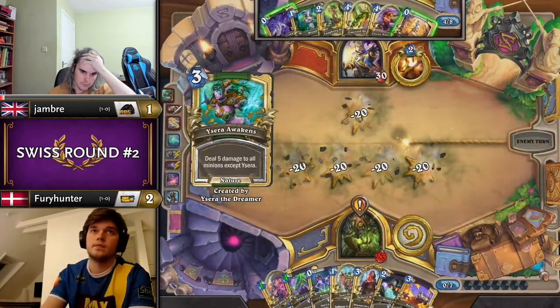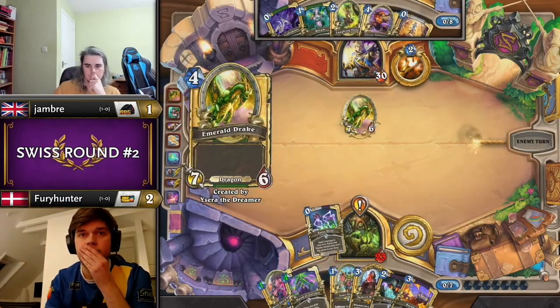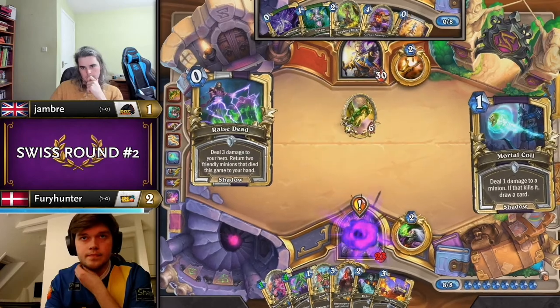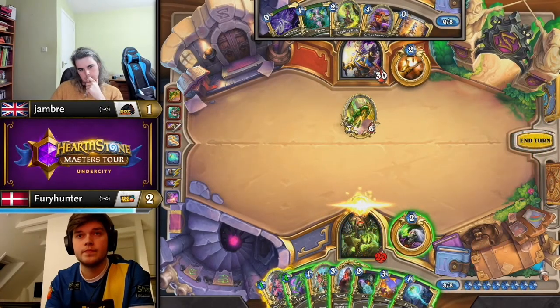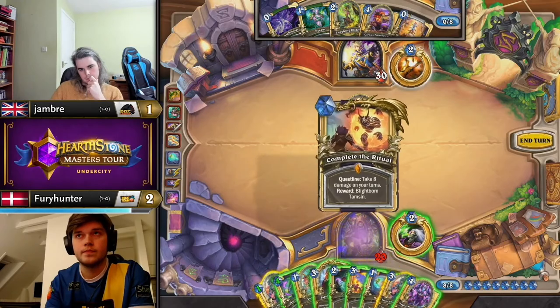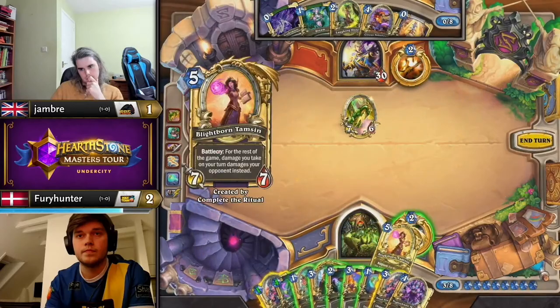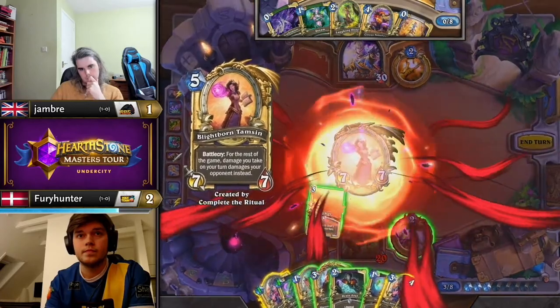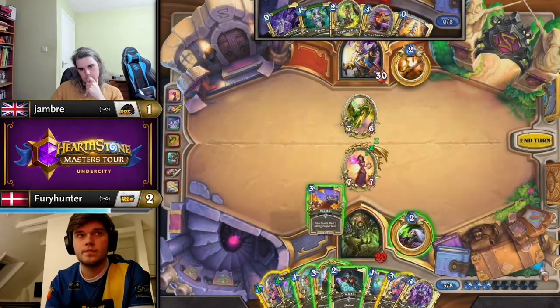And so in the end, yep, Ysera awakens the Emerald Drake. It's the expected game plan for Jambre, but now, as we see a little shake of the head and his lustrous mane flowing in the breeze alongside it, I think he knows as well as we do, this is looking absolutely miserable. Yep, Tamsin already available for Furyhunter this turn. Can be played with a Bristleback. Can be played with Backfire, whatever Furyhunter likes.